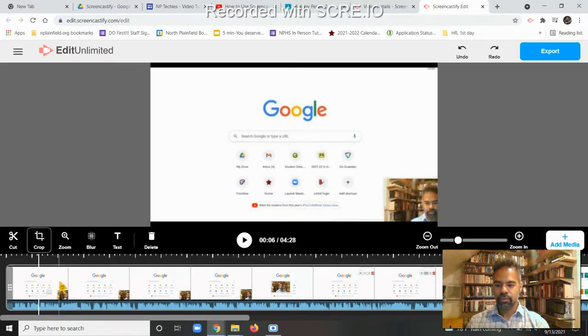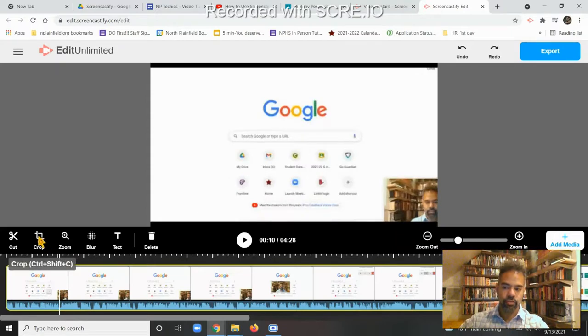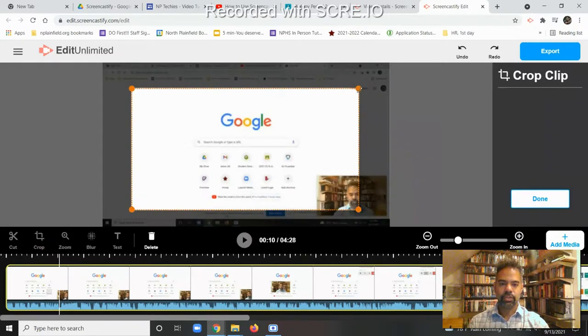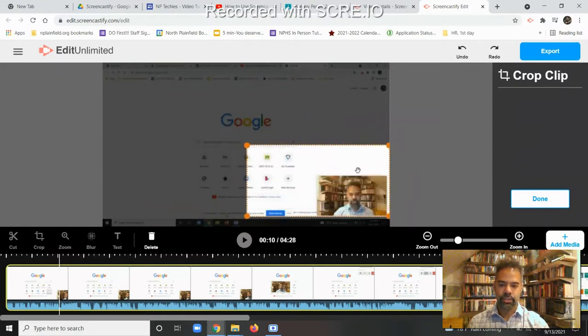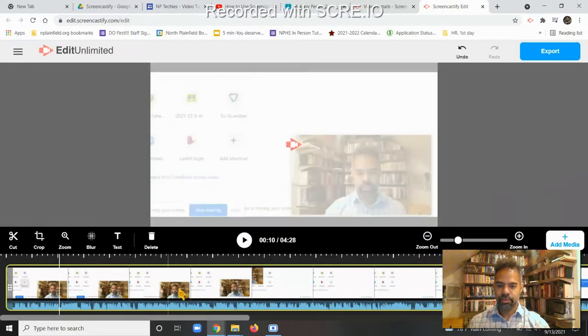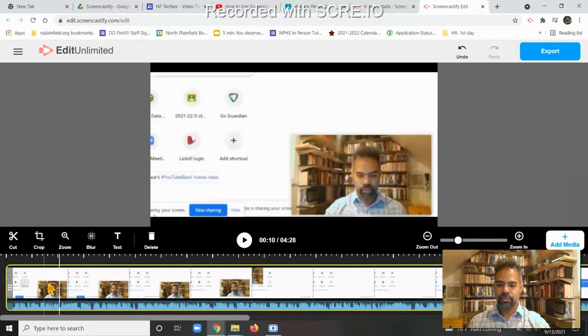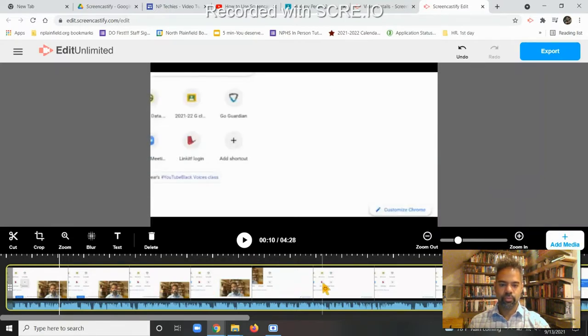Crop, if you notice, we can click on a section, and once I click on it, now when I hit crop, it'll take effect. When I click on the video film area, it shows up with a yellow bar around it. That gives us the ability to utilize the options here. If we go to crop, now it'll give us the chance to crop a certain area. So now we're just going to zoom in on, let's say, this section. Now if I go with done, it'll crop for that time period. So now if you notice, the video is cropped the whole rest of the way through, only showing me this corner of the page.